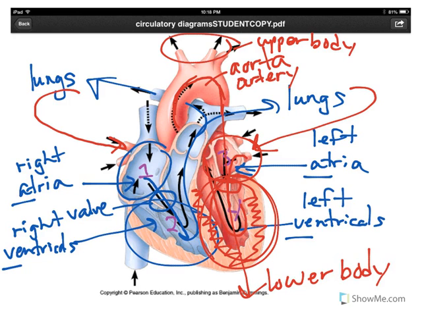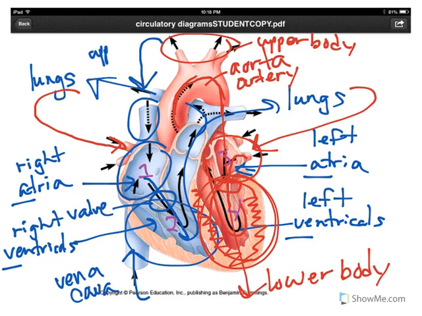When it's time for the blood to come on back, it's going to come on back through a tube called the vena cava. So this part of the section here, it's taking blood from the lower part of the body, comes on back, and then you'll notice there's another tube up here. That's blood returning from the upper body. And when it comes back to the heart, you notice we're right back to where we started. We come right back to the right atria again.